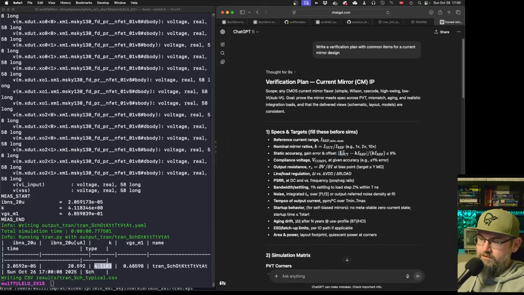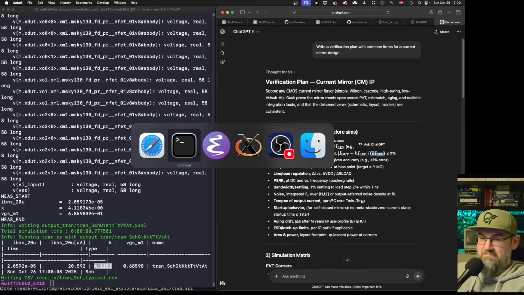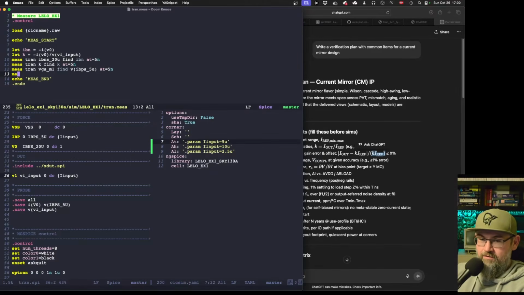So here, for example, I out minus K IREF divided by K IREF. Let's add that. That's fun. So we actually want accuracy to be the absolute value. Let's see if we have that function in ngSpice. I think so. You can actually just use IBN here too.